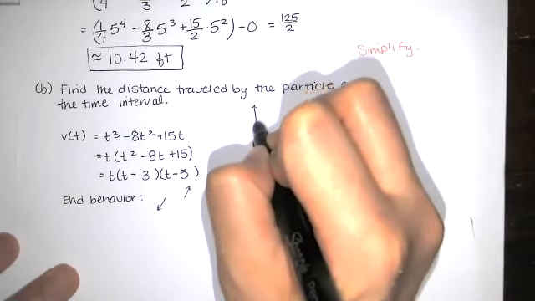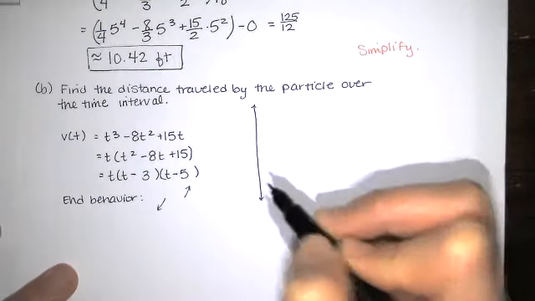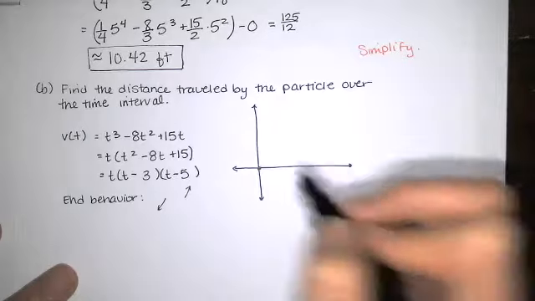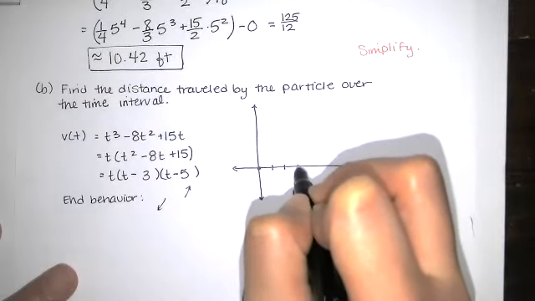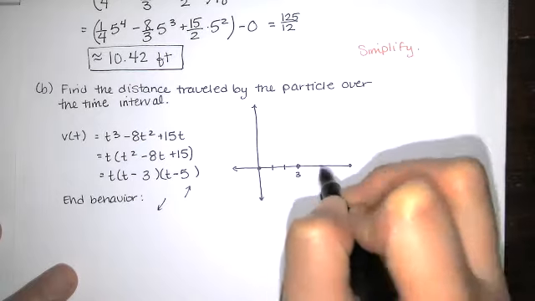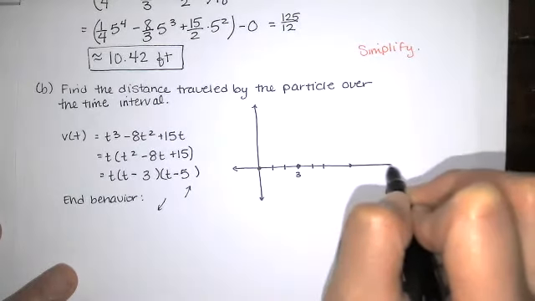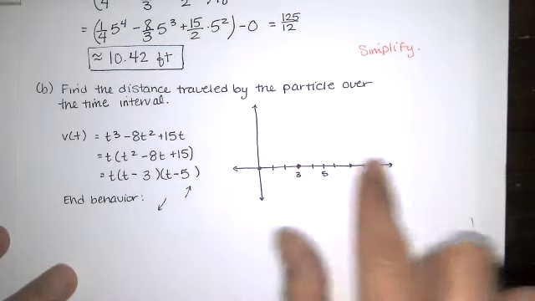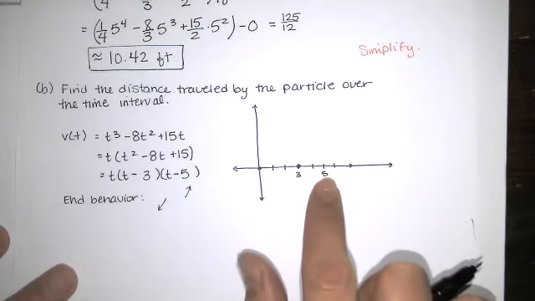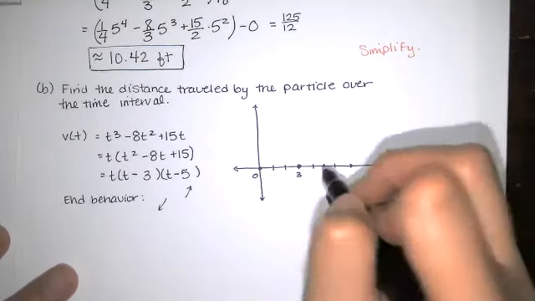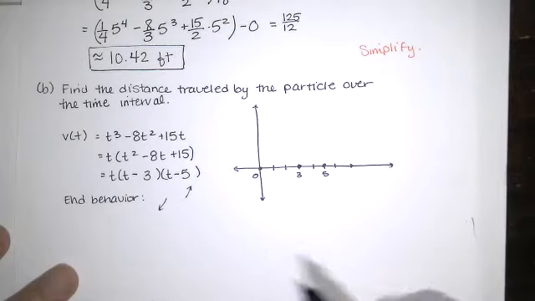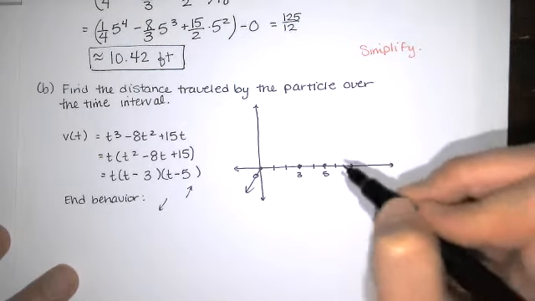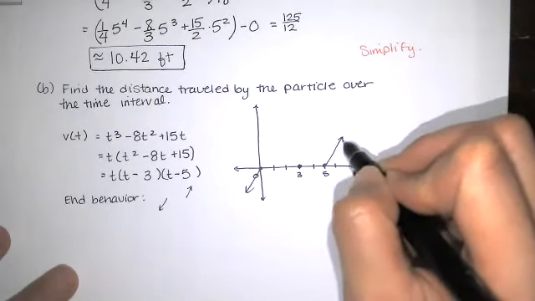So we can draw a rough sketch of this function v of t. We know it crosses the t-axis at t equals 0, at t equals 3, and at t equals 5. Oops, I started going 5 units out from 3. That's not necessary. I just wanted to go to t equals 5. Okay. And the end behavior looks like that. So we're going to see something like that over here, and something like this over here.